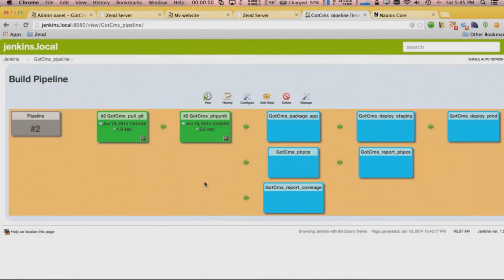When the code checkout is complete, then unit testing steps can begin, and the defined suite of unit tests for our project get executed. Assuming that all tests complete successfully, and you can see in our case that the indication in the Jenkins pipeline has turned from blue to green, which indicates that there were no unexpected errors, we're ready then to enter the release automation phase of our process for packaging and deployment, in our case, to a staging server.